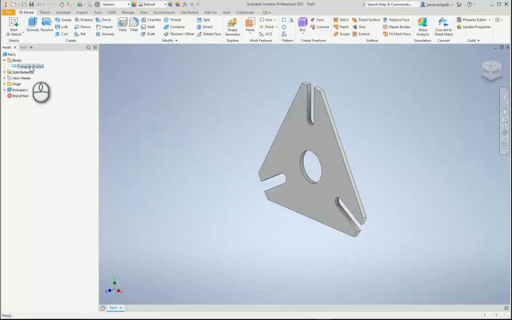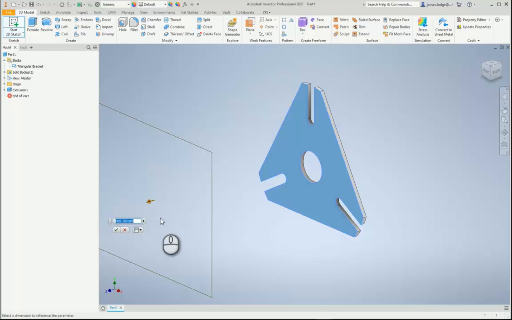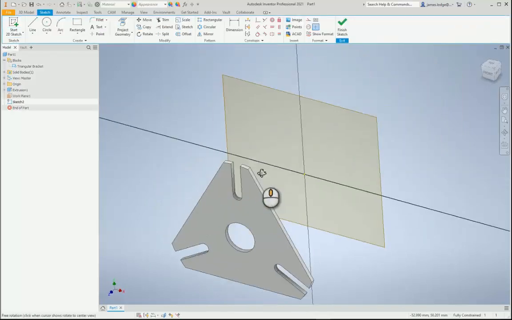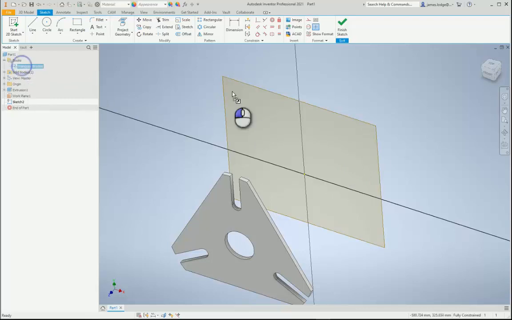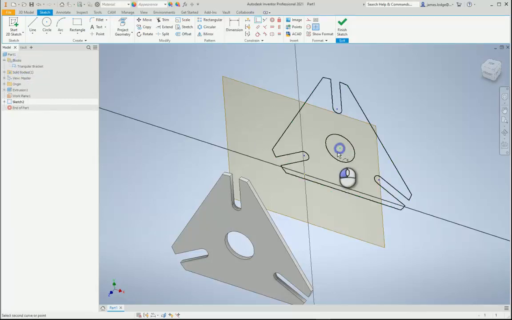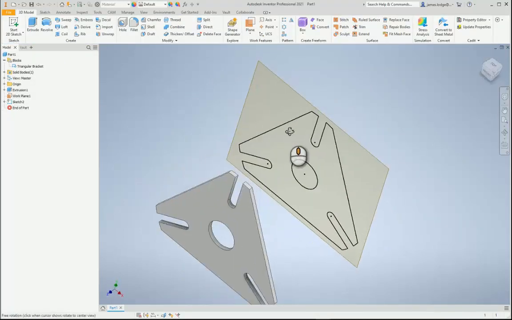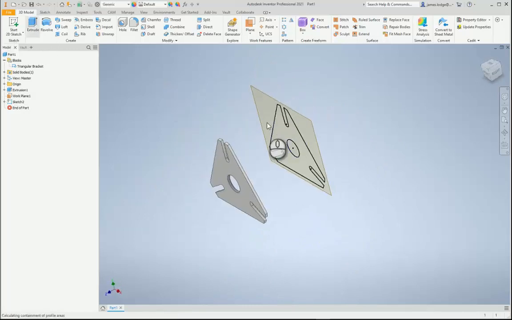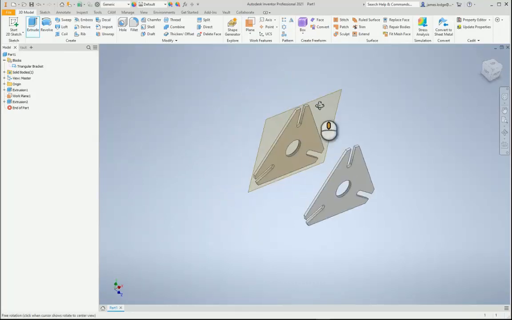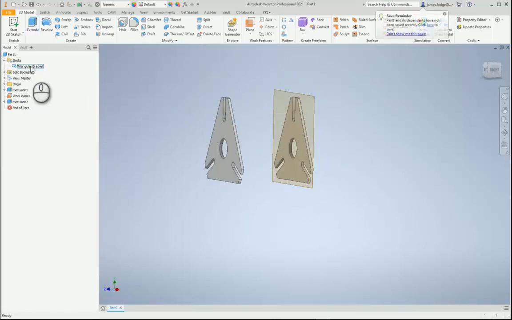Because I have this block inserted into my Inventor part already, if I was to then create another sketch and sketch plane, I can just drag that into my sketch plane. Again, I can constrain the geometry, ensure that the sketch is fully constrained, finish the part. We've then got these two sketches. Again, I can extrude. This time I'm going to flip it the opposite way, like so. And we've now got two of the brackets, utilizing the triangular bracket block, which again is referenced in the sketches.